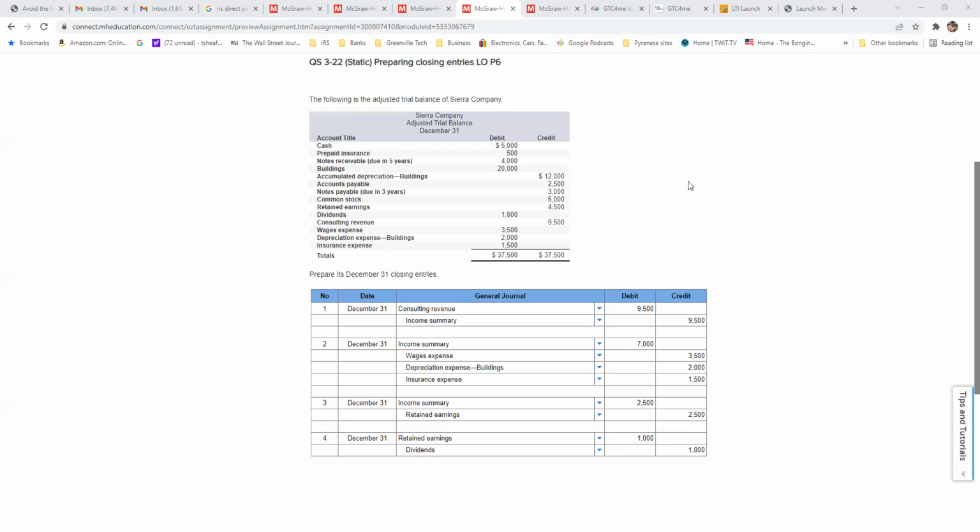I try to check the box so you'll get an email too. Sometimes I'll forget, and by then it's too late. But the announcement's going to come up every time you log into Blackboard. So please don't ignore them. Read them. Chapter 3 Smart Book has a problem. It links to Chapter 2. We've tried to get McGraw-Hill to fix this without success. So the department head made the decision to just give everybody 100 for Chapter 3 Smart Book and put everybody on the honor system that they will read the chapter. Okay.